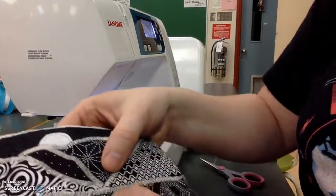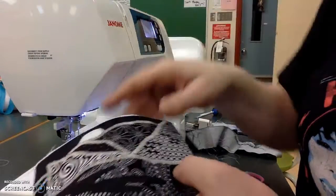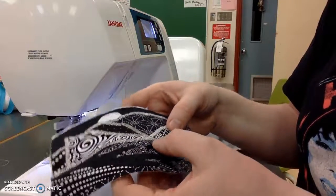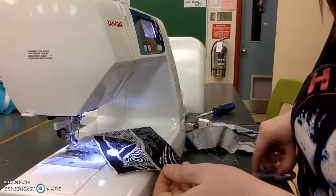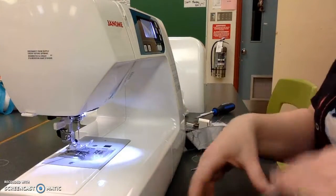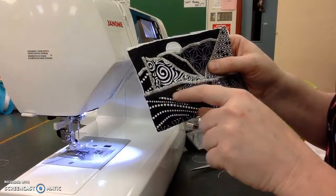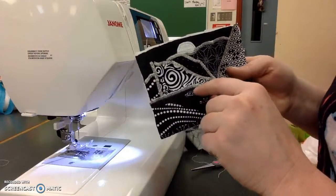So you can see right about here, there's a loose piece. So I could go over that again just to really make sure it's good, but this is just a postcard, so okay if I make a little mistake like that. Now I'm going to do the rest of this black part here, and I'm going to actually start right over here.